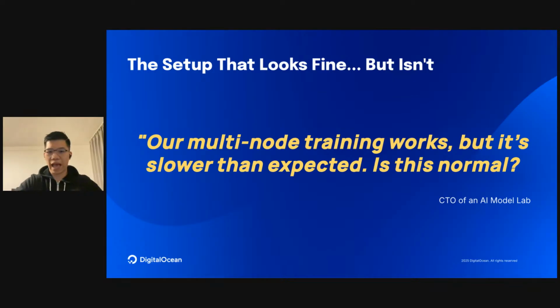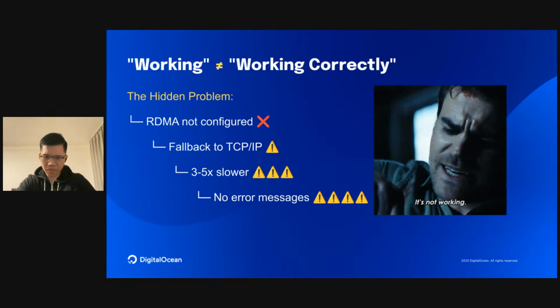You know what? This is actually a pretty common question, because if you go to the next slide, we will find out that the RDMA wasn't configured properly. And when RDMA isn't set up correctly, the system doesn't fail. It just falls back to regular TCP/IP networking.